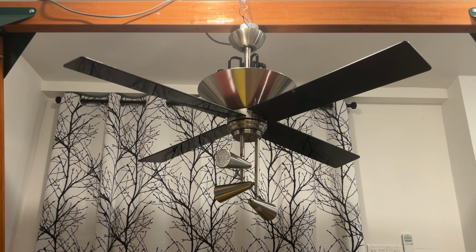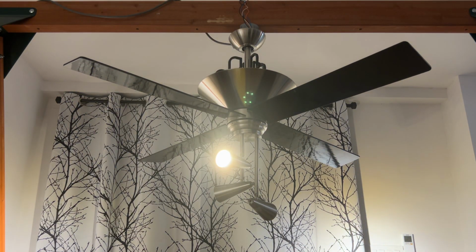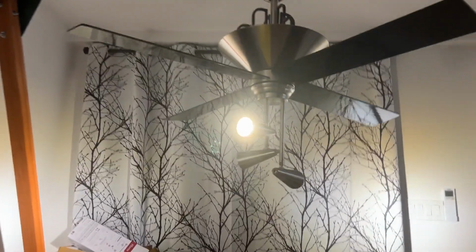Also, all the bulbs in this fan had to be replaced, both uplight and downlight. So the uplights now have 40 watt LEDs and the downlights have 50 watt LED floodlights. The downlight's interesting. It has spotlights where you can move it around. I'm gonna show you that in a moment. The downlight was also nearly impossible to install due to the fact that there's those 3 screws.